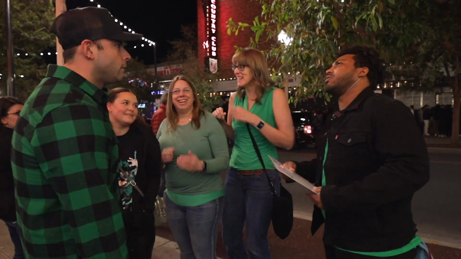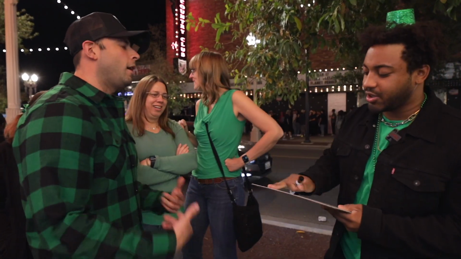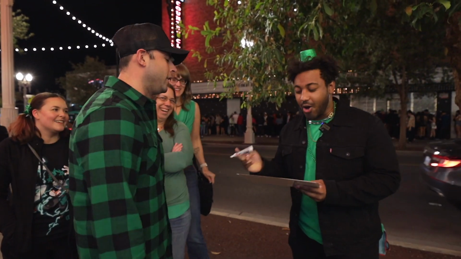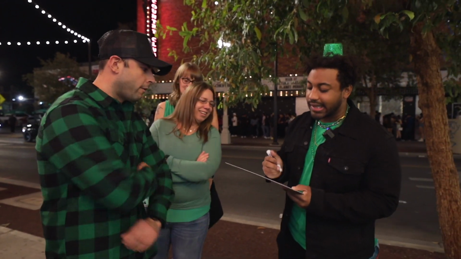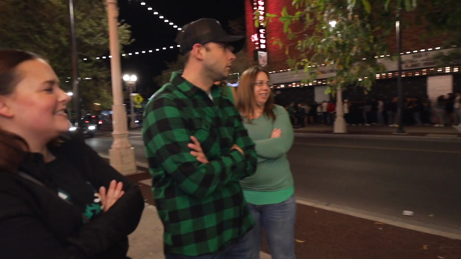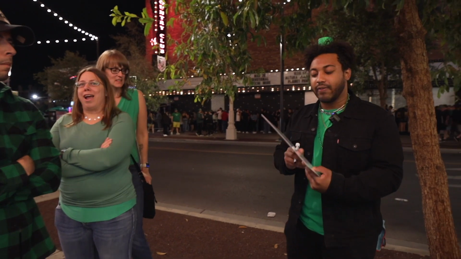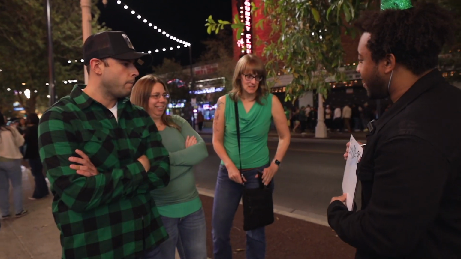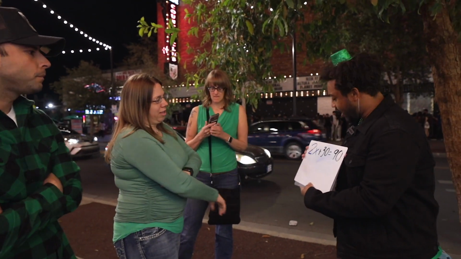What do you know about two-step equations? Do you know about two-step equations? All right, we're a pharmacy. We make math allegations. I got some smart people. All right, so let's do 2x plus 30 equals 90. No looking, no cheating. Solve for x, right? We've got to solve for x.